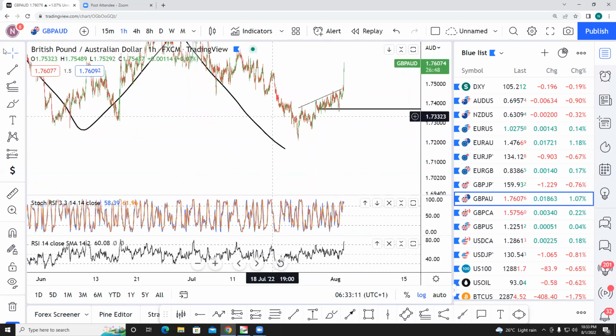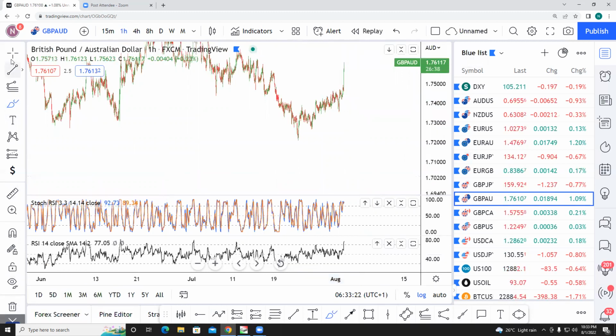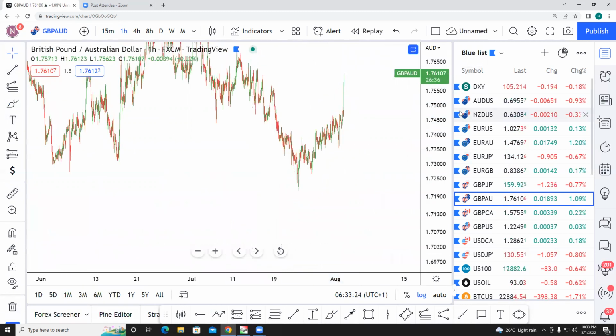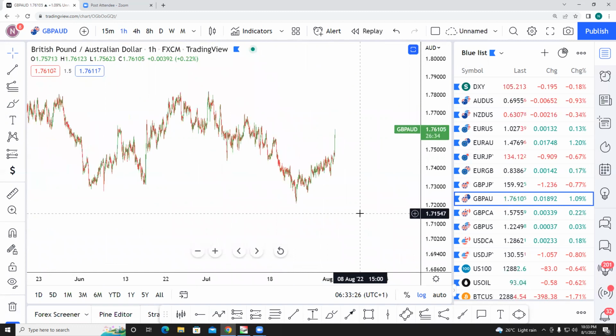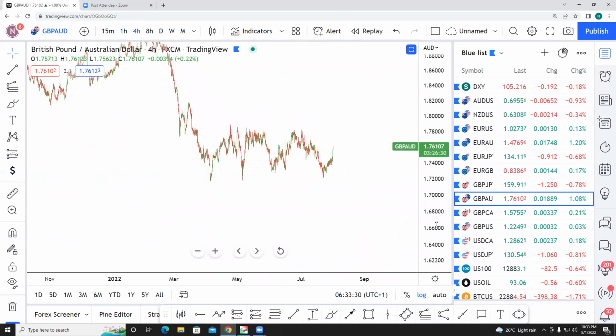So I was taking it to be that the possibility of having 1, 2, and 3, and then breakdown is there. So I didn't want to give back my profit to the market. So I told my guys, we're going to close this trade. But look, guys, this trade is still going very far.